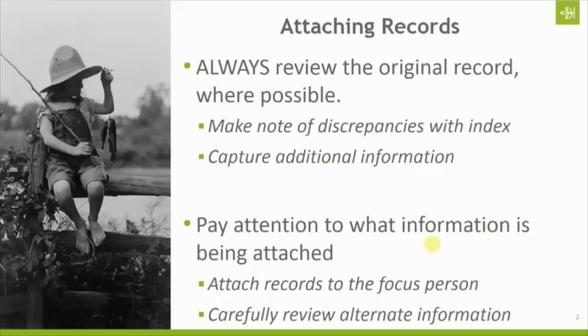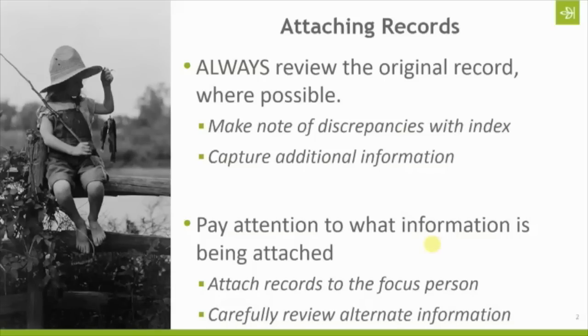As I mentioned, you also want to really carefully review alternate information and make a determination how you're going to handle that information in a consistent way in your tree. As I mentioned, I will add alternate residence locations because they can have multiple residences over a period of time, over their lifetime. But I only allow the system to create one birth date, one date per marriage, and one death date per person so that I don't have a bunch of alternate information in my tree.